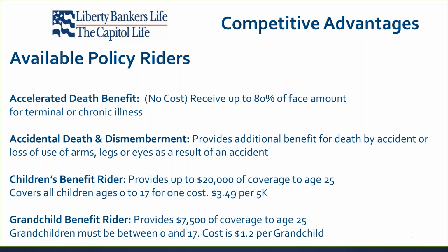Jimmy, I'm lost for words. What evidence of health? What do they call that? They can convert either the children's or grandchildren's rider, up to age 25, to a whole life policy without proof of insurability. Yeah, proof of insurability, that's the word I was looking for. Automatically accepted, and up to 5 times the death benefit. So, let's say at 17, if you insured them for $20,000, they can convert that to a $100,000 whole life policy before they turn 25.